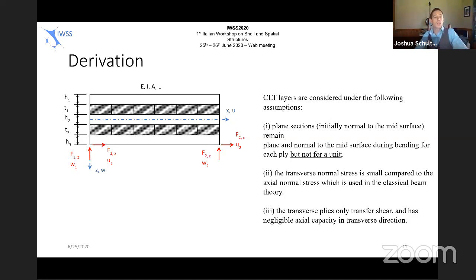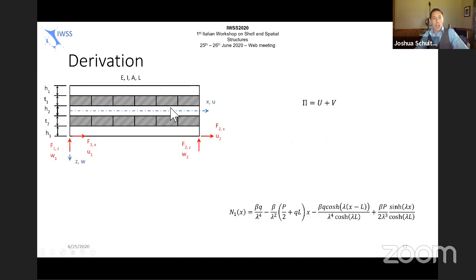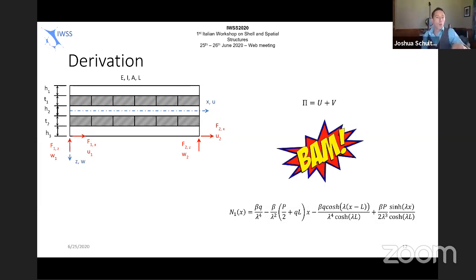And so what we're doing is we're using a composite model, and we're setting that up in terms of our strain energies. We're taking the variations for that. We're simplifying that all out through calculus. Through a whole bunch of algebraic manipulation, we can end up with deriving the axial forces in each one of those plies. Once you have the axial forces, you can work those back into your overall displacements.